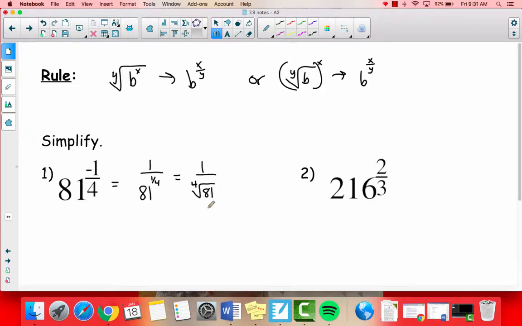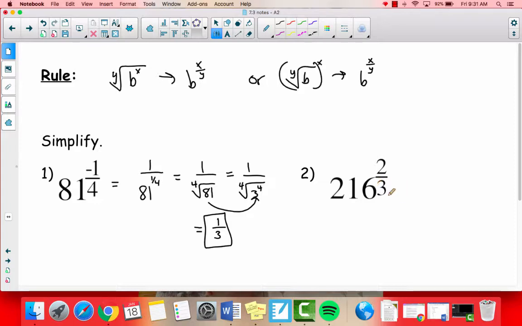And if you still don't know what the 4th root of 81 is, remember the whole goal is to get our index and exponents to reduce or to cancel. So I could rewrite 81 so that it has an exponent that's a 4. So in this case, 3 to the 4th is the same as an 81. Okay, and now we know that our exponent and our index could cancel out, and that's just going to leave us with 1 over 3. So anytime you can get your exponent and your index to reduce or to cancel, you want to make sure you do that. And that might require you to rewrite your number in exponential form. So I changed the 81 to a 3 to the 4th, and then we could reduce.